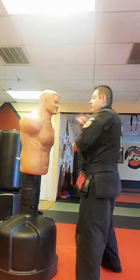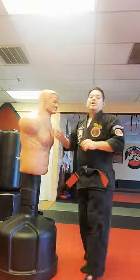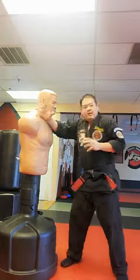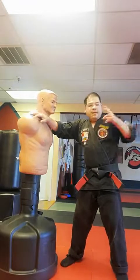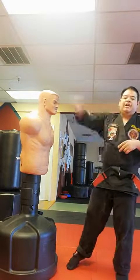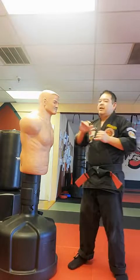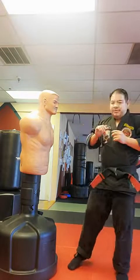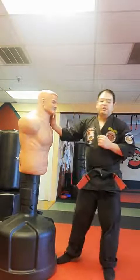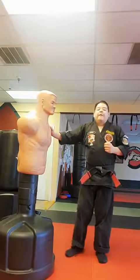My right hand can rip, my right can hook, and then I can rotate right back into another strike. You have dynamic strikes which are crushing — stopping the opponent as best as possible. You have whipping strikes and stunning strikes that just sting — enough to distract. For example, a hit to the nose, then right to the solar plexus, then another shot to the rib cage, floater ribs, or liver.